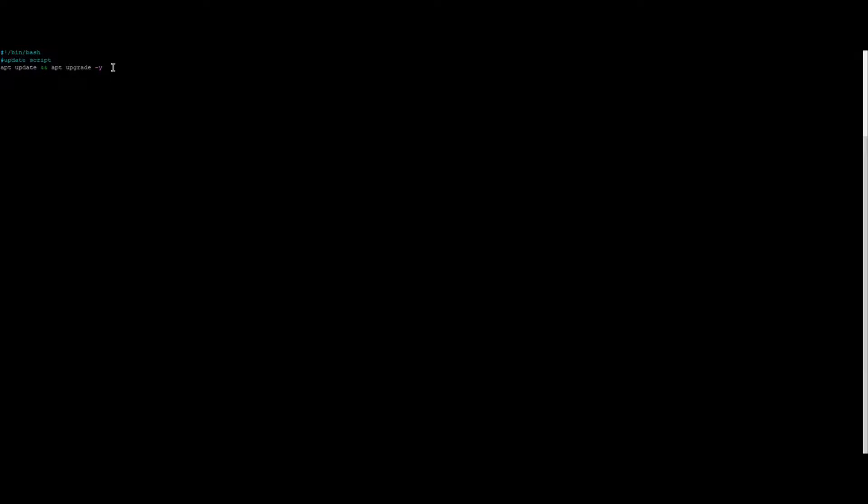We do `apt update` and then chain the next command right after it with `apt upgrade -y`. The `-y` flag automatically accepts the upgrade prompt — if you don't have that flag it will make you press Y or N manually. After writing the script, depending on your text editor, you do Ctrl+X, then type Y to confirm the modification and save it, then press Enter. Now we have the new script file.